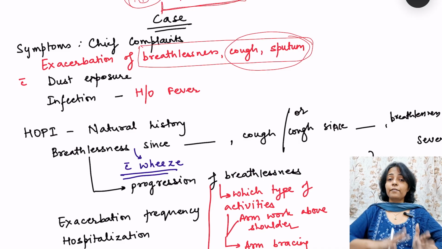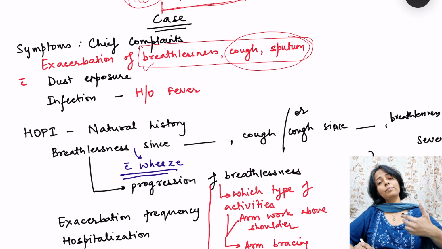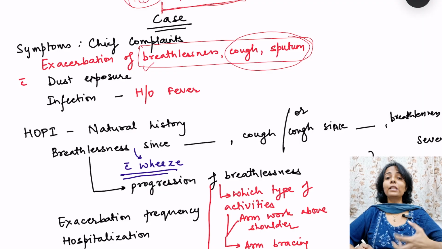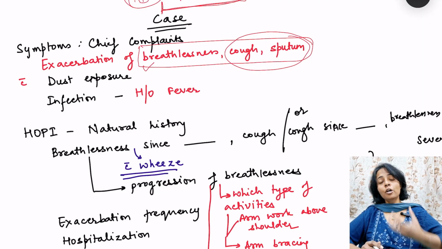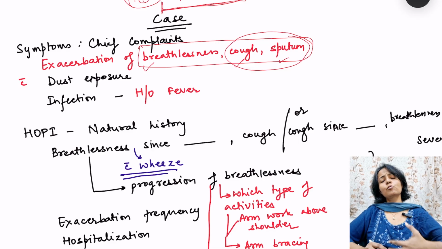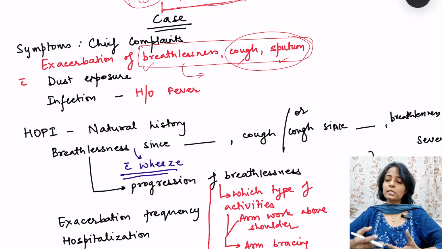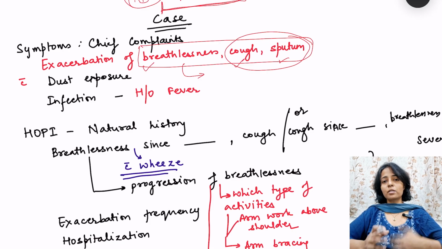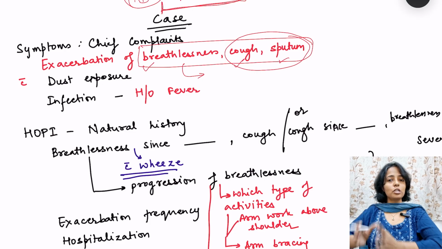On the other hand, in emphysema, initially breathlessness will develop. So the breathlessness will be present for so many years, and when there are exacerbations, that means when there is exposure to certain pollutants, there will be presence of cough and sputum. And slowly as the disease progresses, the breathlessness intensity is going to progress, and also the cough and sputum is going to progress. Okay, so you have to remember in COPD, one is the chronic history and the other is the chief complaints.